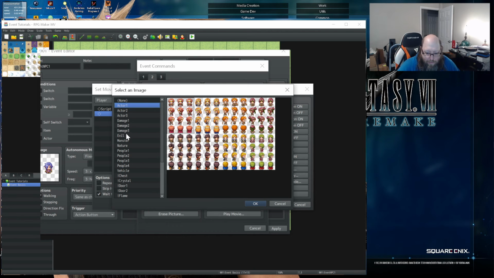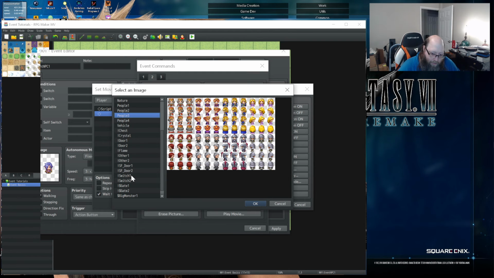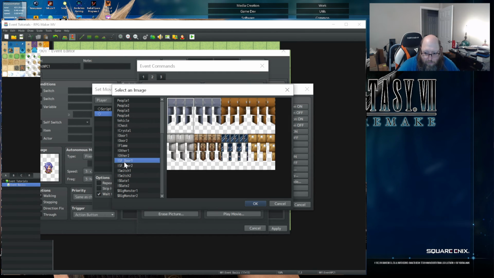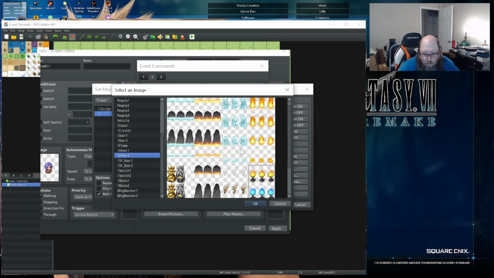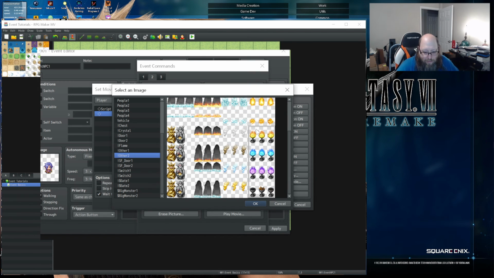The one thing that's annoying with this is you can't change an individual thing. So let's say you have a torch, right, that you want to be using, and you want to switch it to one of these. You can't just select this and then select that. You have to select the entire thing and then change the particular direction it's moving in to change the state of the thing. So there are limitations to this that are really annoying.